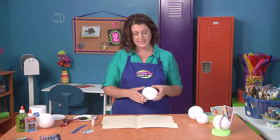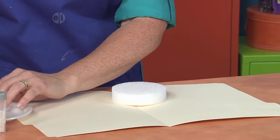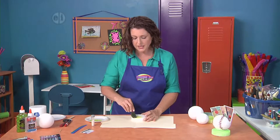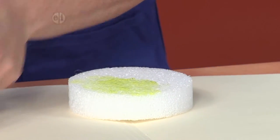So we're going to start off by taking our four inch round piece and we're going to cover it with the glitter glue. Now if you don't want to use glitter you could also use a tempera paint. It's a handy tip that when you're putting paint on styrofoam, use a pouncing motion.